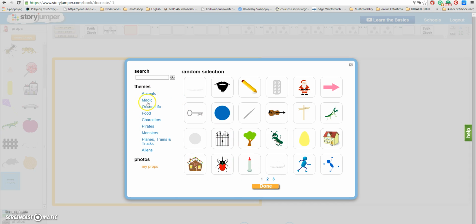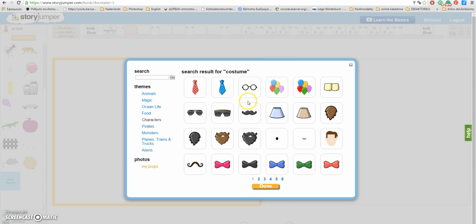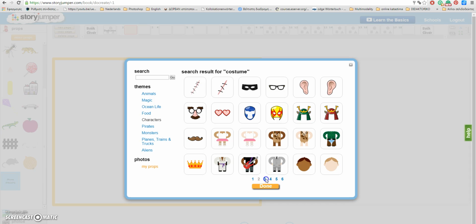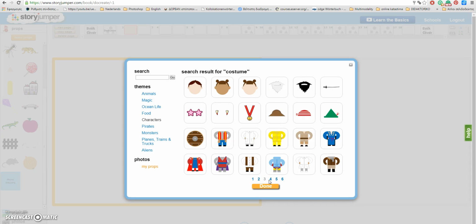Okay, let's say that we take a look at characters. As you can see, it also gives you the opportunity to add different elements, okay, or characteristics to your characters. Okay, for example, eyelashes or a mustache, okay, or a beard. And as you can see, you have infinite options.